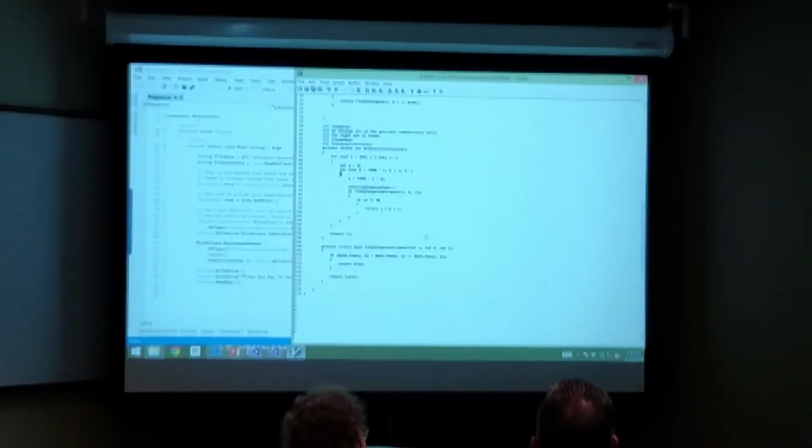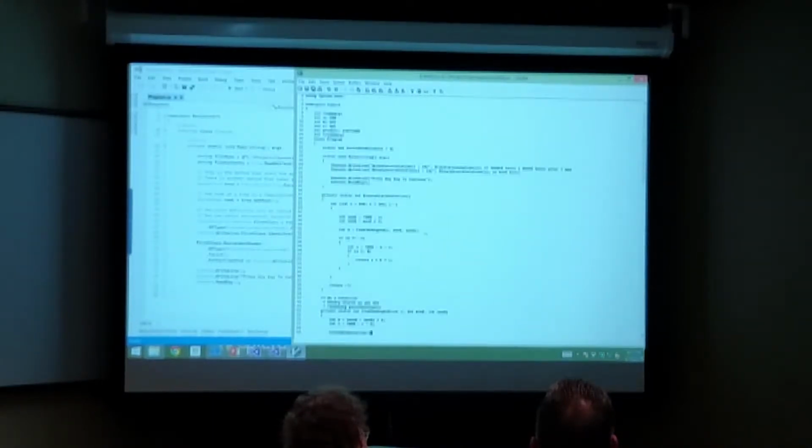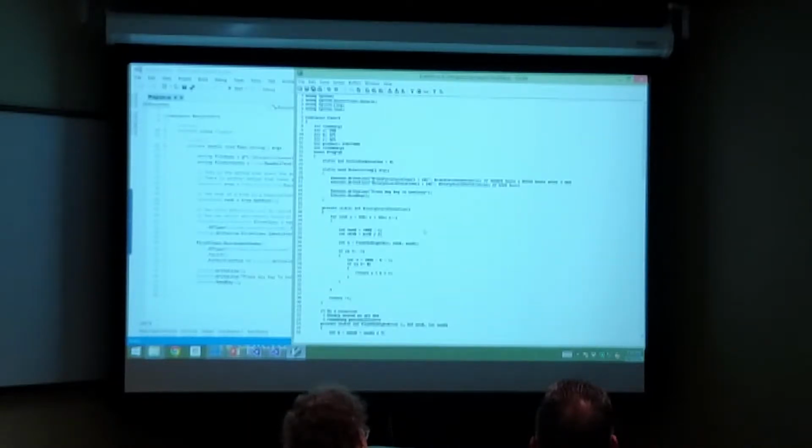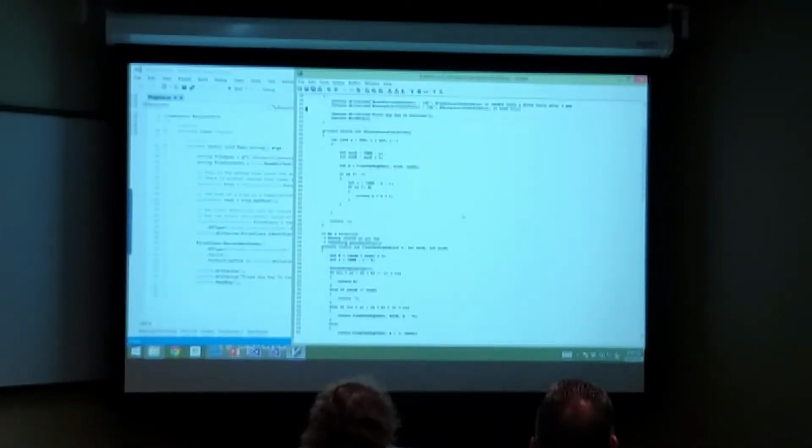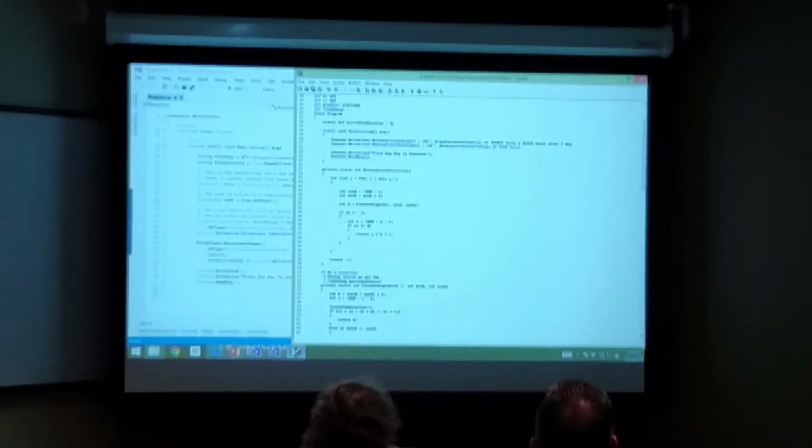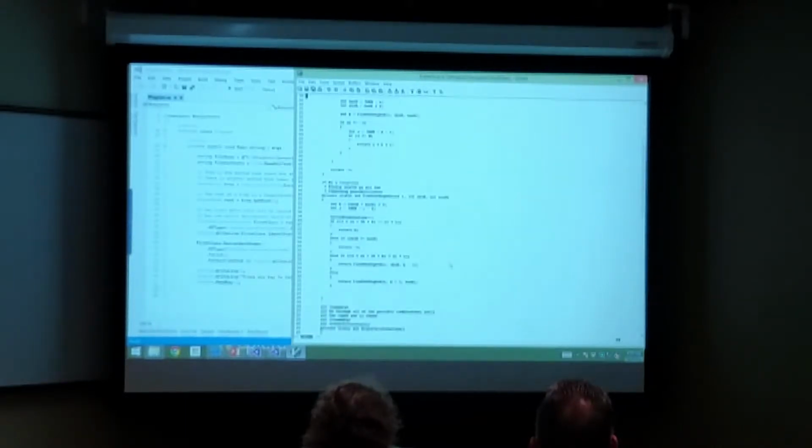In fact, the method names aren't even that good. It happens to be a solution to problem number 9 on projecteuler.com. But what I want to show you is that this file has a handful of methods: main, binary search, solution.